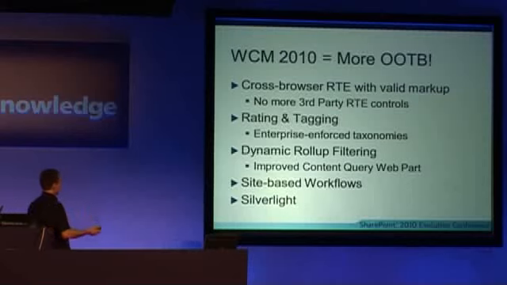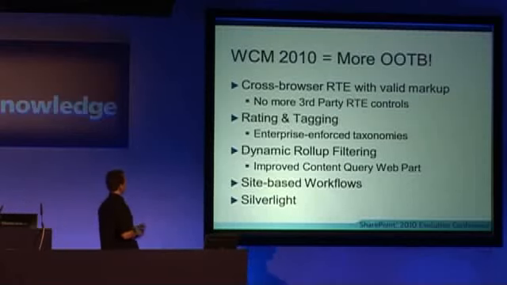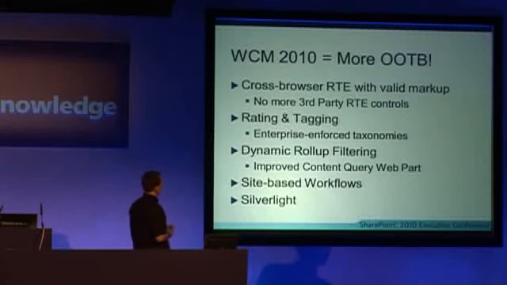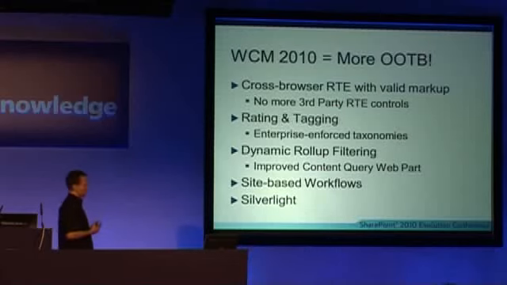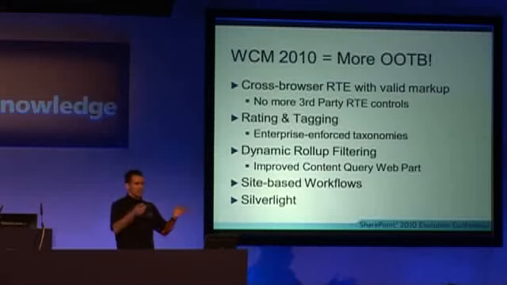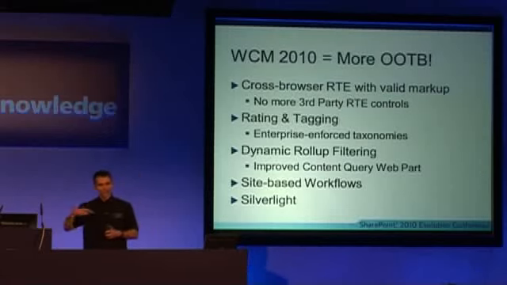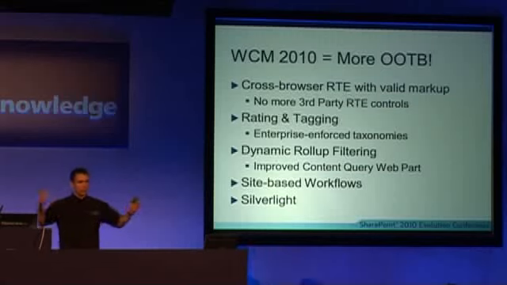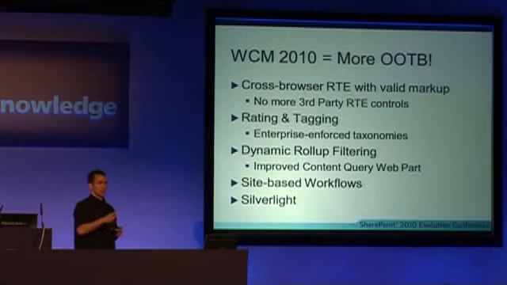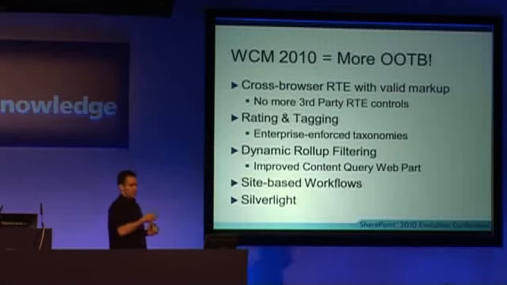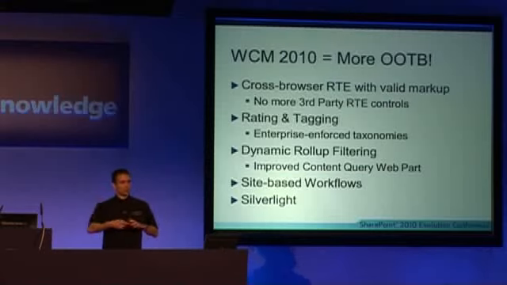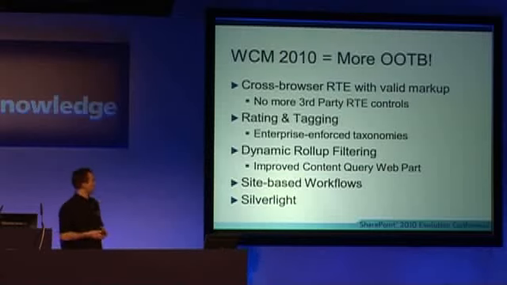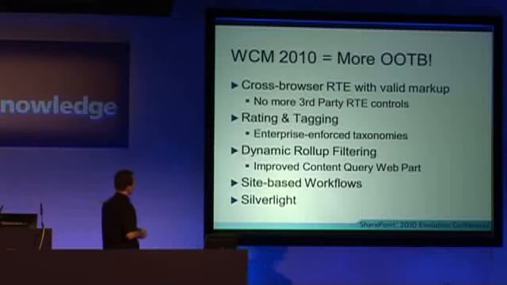Okay, so we talked about some of the rich text editor improvements. We talked about the fact that you don't necessarily need to go out and buy a Telerik control. Ratings, so that's really where we've got the 5 stars, like an Amazon thing. There's a timer job that runs every 15 minutes to aggregate that data. So if you start to use this, you might find that, okay, I've marked that page as a 4. Why have I got no stars showing? It's because you need to wait for the timer job that's going to average things out, and that runs every 15 minutes. We've got the tagging.